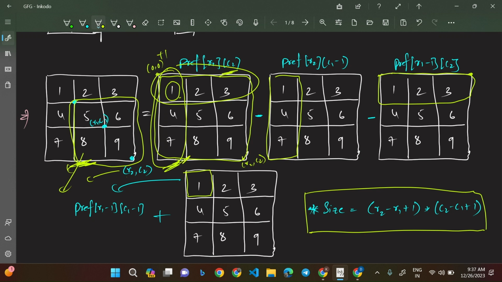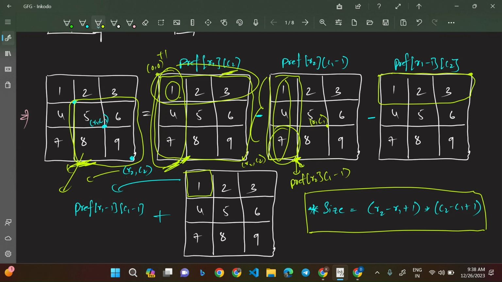Now how do you remove this first column's elements? That is basically this one, right? So if you just remove this, what is this? This is basically prefix of R2 C1 minus 1, isn't it? What is this row? R2. What is this column? Because this is C1, right? R1 C1. So what is this column? C1 minus 1. So that's the reason you'll be removing the sum of all the elements that are there in this particular thing. So this denotes the sum of all these elements, 1 4 sum, isn't it? After doing the prefix sum array, when you do the bottom traversal, you'll be adding up all this like this. So this particular grid, prefix of R2 C1 minus 1, denotes the sum of all the elements in that particular column.